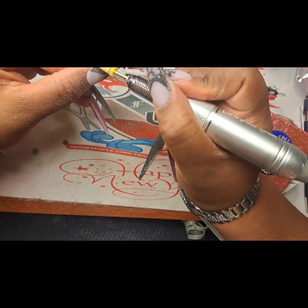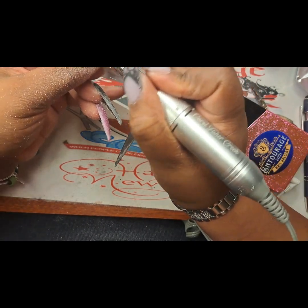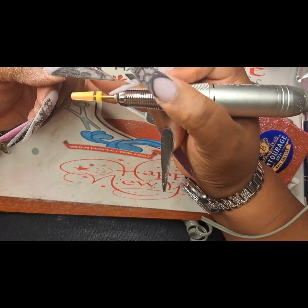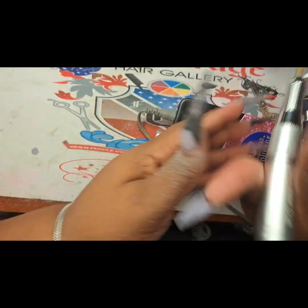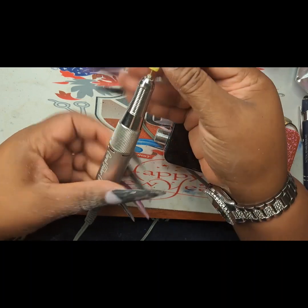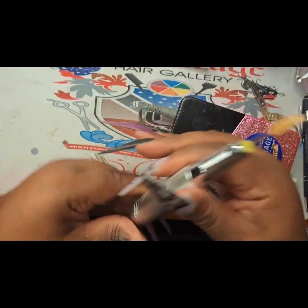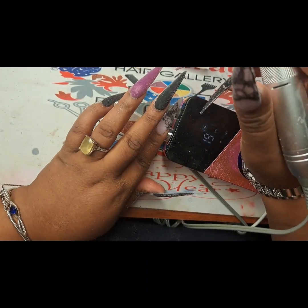Making sure that the nail, just like when you put the tip down, come on, girl, get with the program, that you want the nail to fit sidewall to sidewall. Really, you need the nail, or the acrylic, to fit sidewall to sidewall in the cuticle sidewall area. You don't want it to be hanging over the sidewalls and the cuticle.